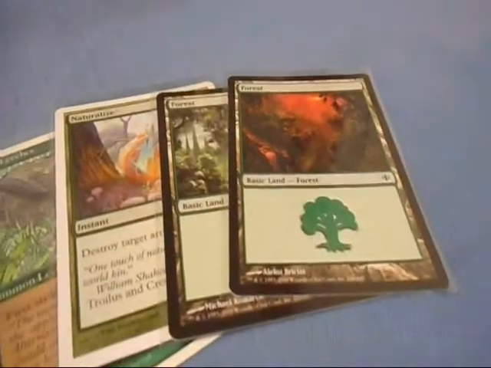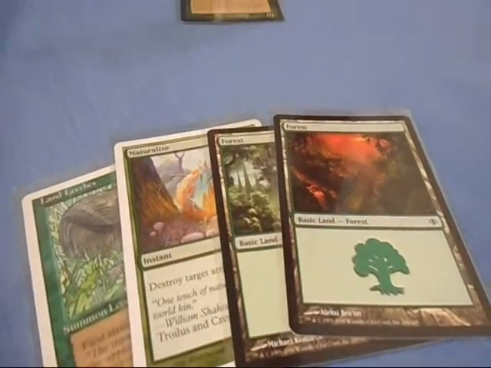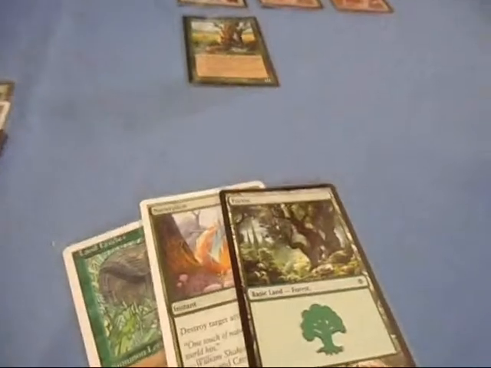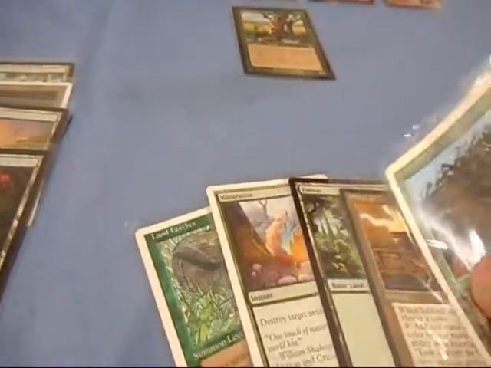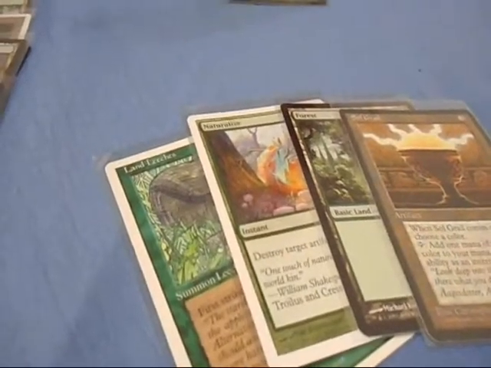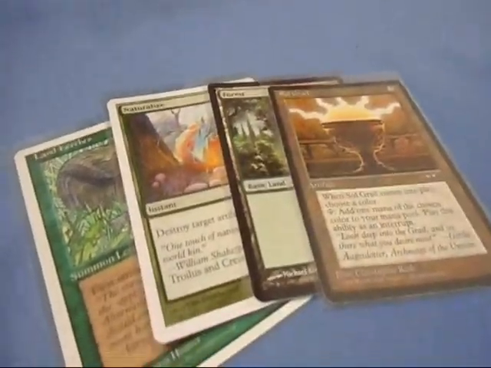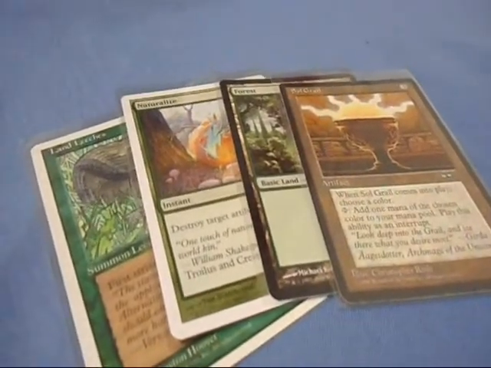I have another land, so I can definitely put out a land into the mana pool, which is fine. But at the same time, that's still not going to solve my problem out on the field. I have Sol Grail, which costs 3. Add one mana of the chosen color to your mana pool, and you can play it as an interrupt on his turn. But that's still a little while away.